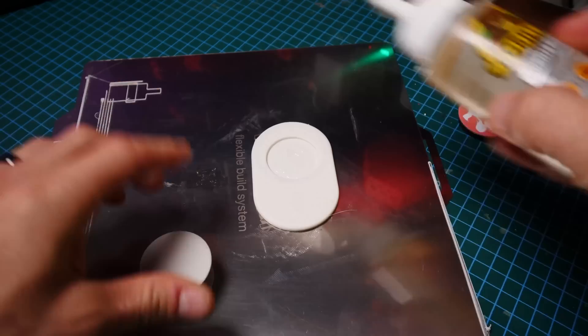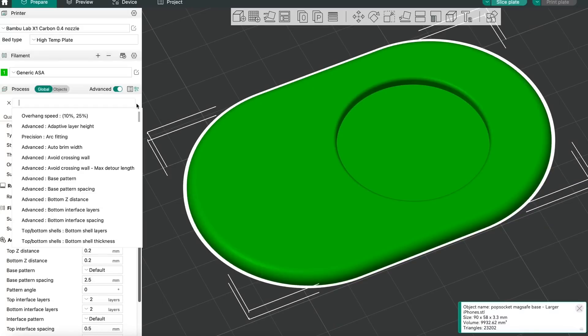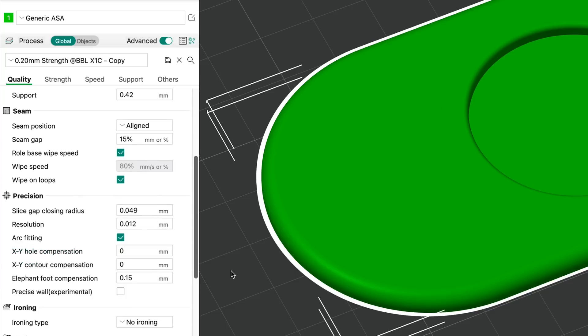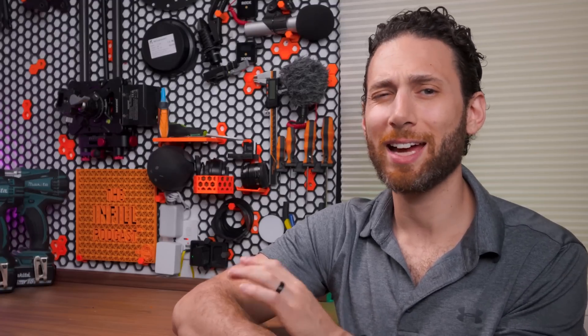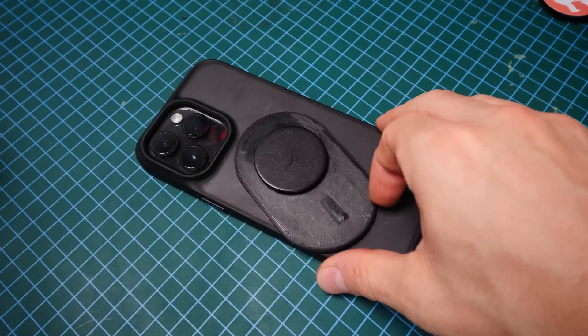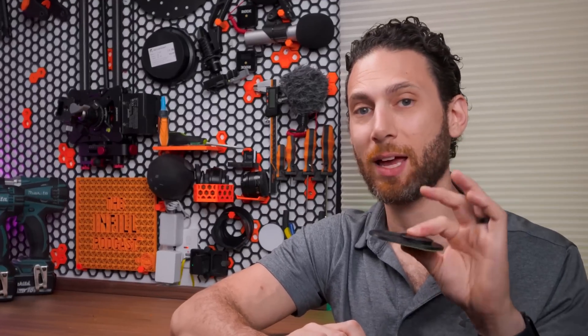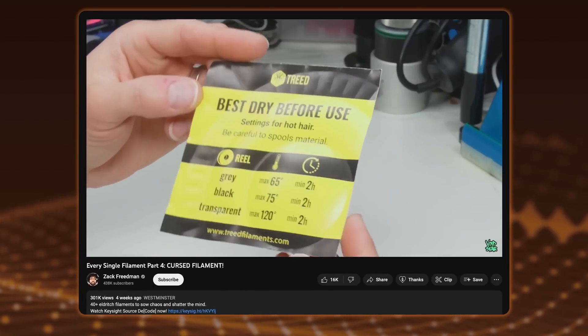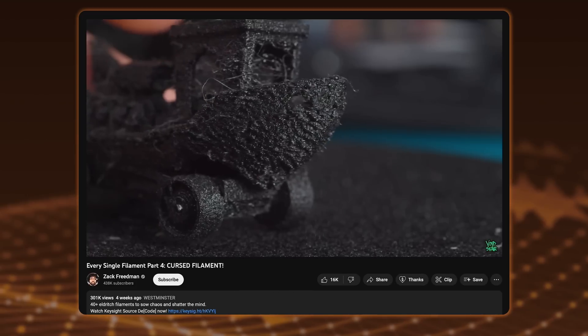When I glued my popsocket onto my custom-made base, a few things stood out. First of all, the fit was really a bit too tight - a reminder to leave tolerances on any XY holes, or just enable the XY hole compensation in your slicer, because a 3D printer will inherently make holes smaller when it simplifies the geometry of circles. Additionally, when testing out the product for a week or so, I realized that although the magnetic pull between the phone and the base was indeed very strong, the base would constantly lose alignment due to the fact that there was no friction between the base and the phone. I considered printing the first few layers in TPU, which has phenomenal layer adhesion and strength, but in my testing, TPU was even more slippery than ABS.